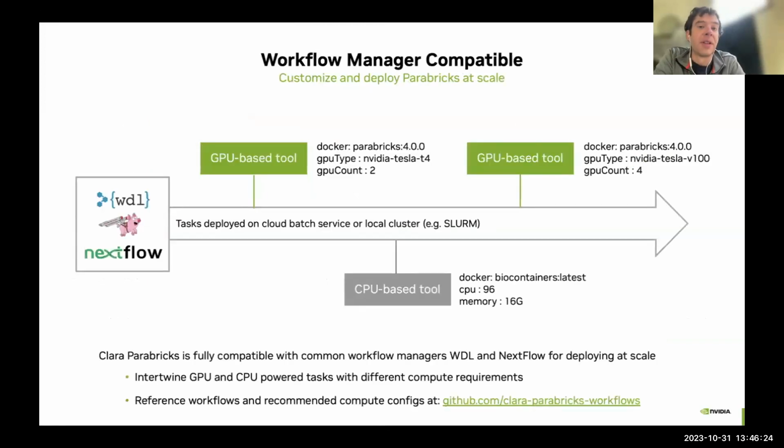I already mentioned that starting with Parabricks 4.0, we're now compatible with workflow managers. So we have templates to start from if you use WDL, Nextflow, or Cromwell. Essentially, if you have a bioinformatics sequencing center or a lab where data is constantly coming in, or you need to download huge sets of data and you want to process it as it completes downloading, this would be a good thing to check out.